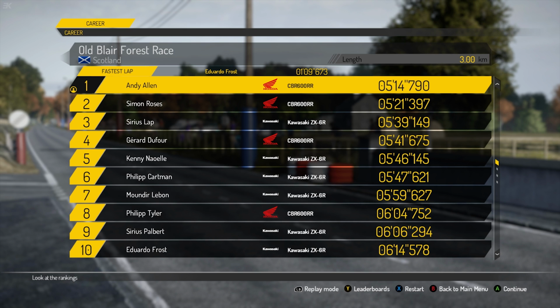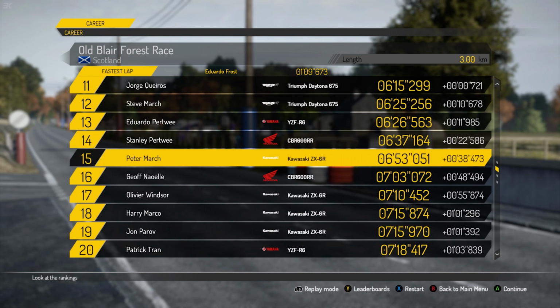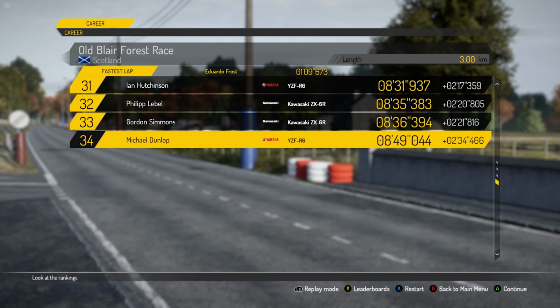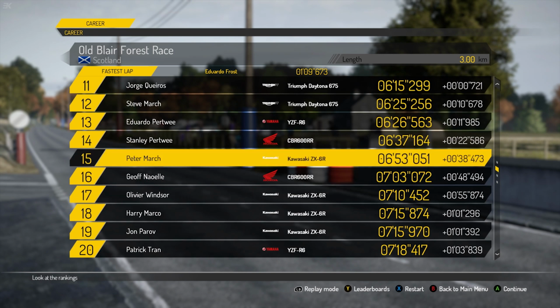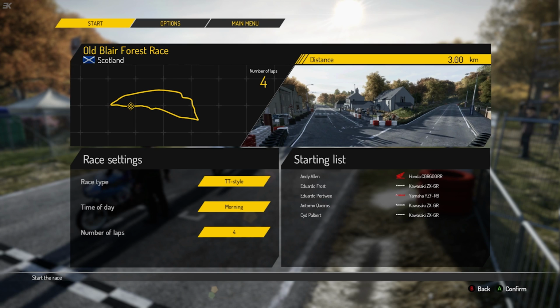As we also look at fastest lap, and look at that. Almost 7 seconds faster than Simon Rose's. Honda has, we look through the list, as Michael Dunlop in last. Ian Hutchinson, 31st. What is going on? As do we have another race?